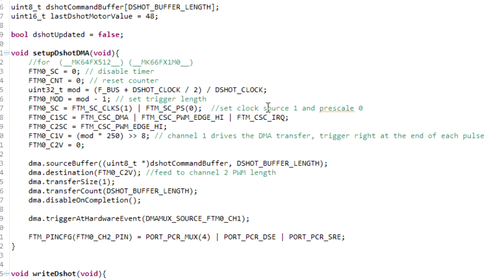I'm not going to be starting or stopping the timer every time I want to send a new data packet. I'm just going to load the DMA and let it free-fire on the next clock. So the master timer will be no more than one clock behind when we actually begin setting up the DMA transfer. We set up the transfer and the next time the data clock rolls over, it'll immediately start transferring out the bits. Channel 1 is set for edge-centered PWM mode with interrupts and DMA requests enabled — that's the channel to trigger the DMA. Channel 2 is set just for PWM edge mode as the actual output channel. Channel 1's value is set to kick off almost at the very end, and channel 2's value is set to 0 so the output starts flat low.